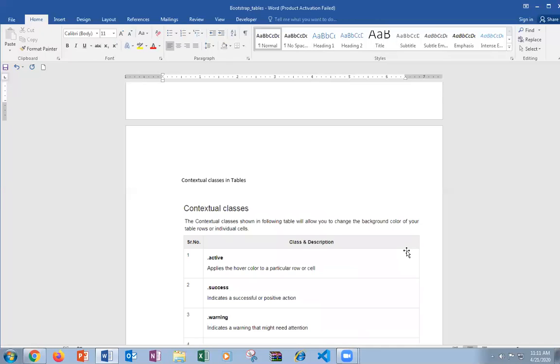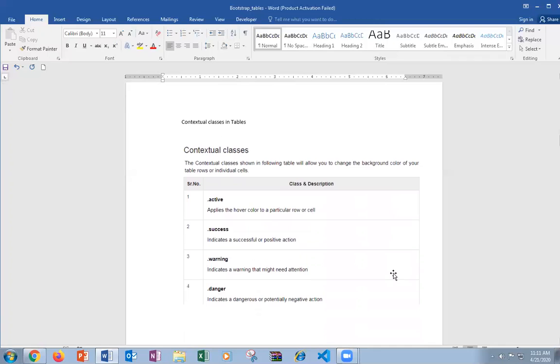For example, I want to display that a certain row is active, certain row is success, certain row is warning, certain row is a danger.